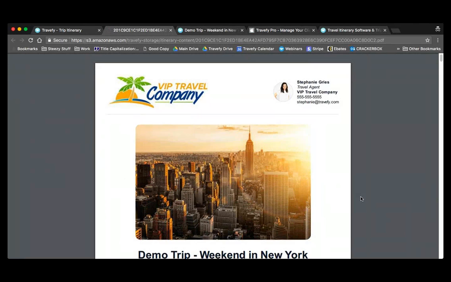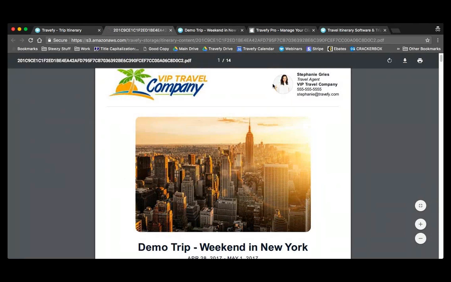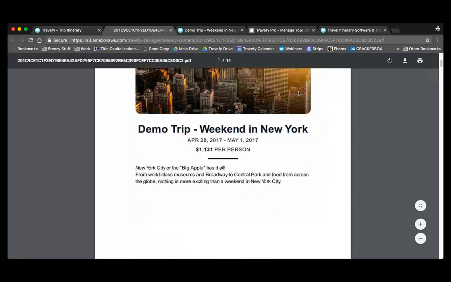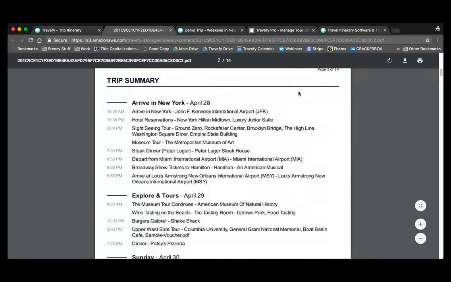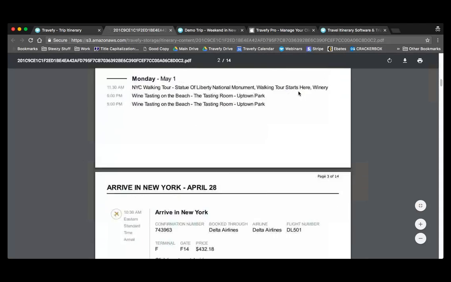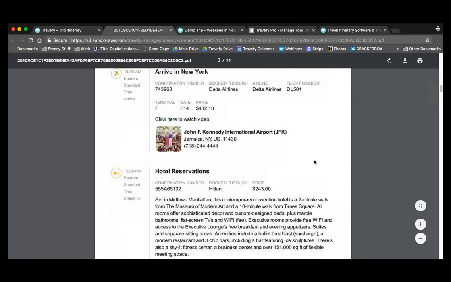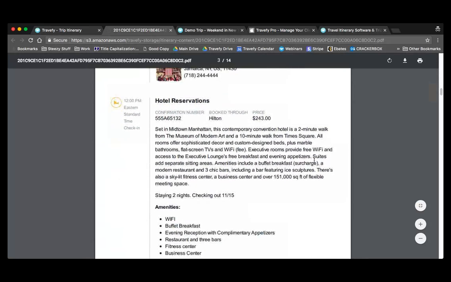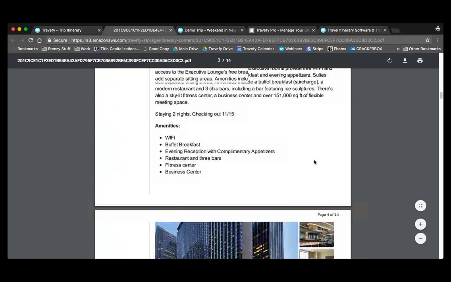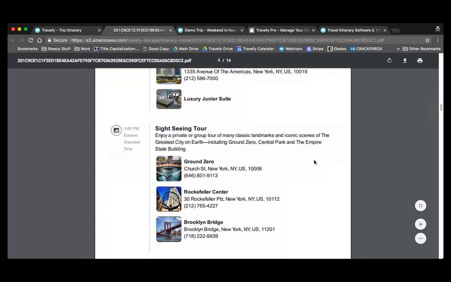Your first page is going to be basically a cover page with your logo and trip information here. And then you're going to have a quick trip summary breakdown, just a quick overview of everything. And then you're going to have all of the information that you've included laid out, so everything like pictures and notes and confirmation numbers. If you uploaded any PDF documents, that will also come up on here.